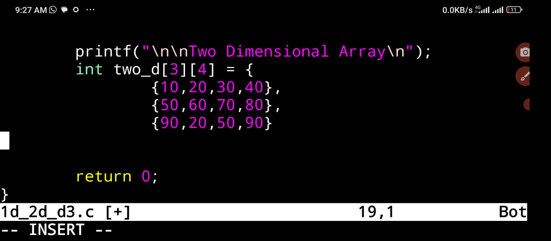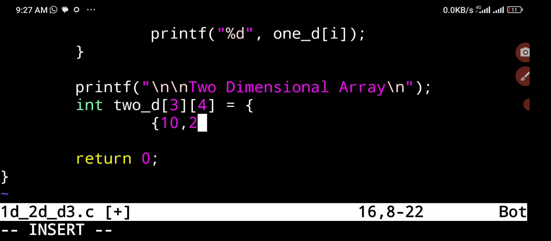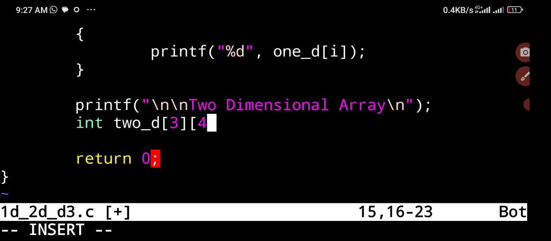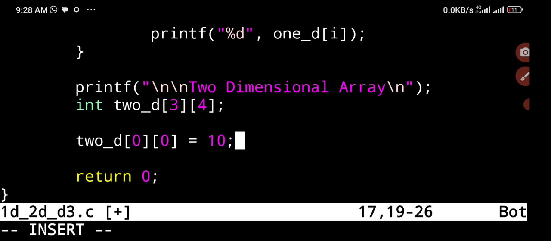There are 2 ways we can do this. We can plug the values according to the index of the array. So let's do it that way, but this way might look somehow confusing to you guys. Since we have declared it, we just press semicolon and we press enter. Then we can say 2_d, first array, which is 0, and second array, which is 0 also. We say this is equals to, we can plug in values, then semicolon, we press enter.